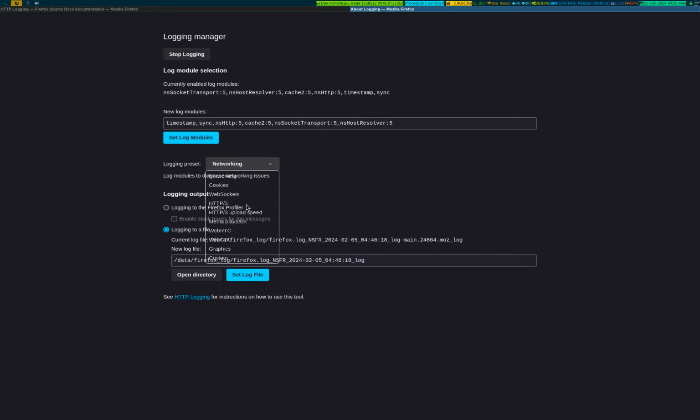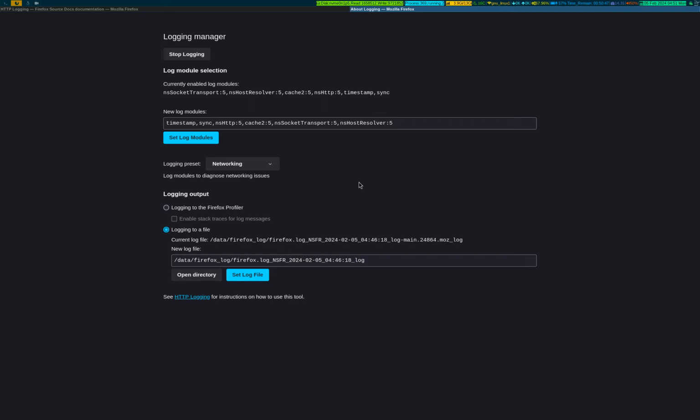Here are different categories, like cookies. You might not be seeing HTTP3, upload speed, and media playback. I read it out for you because, as I said, my pop-up is malfunctioning due to some CSS error which I haven't fixed. I need to. So the point here is you turn on the Firefox logging when you absolutely require it and look for something specific.